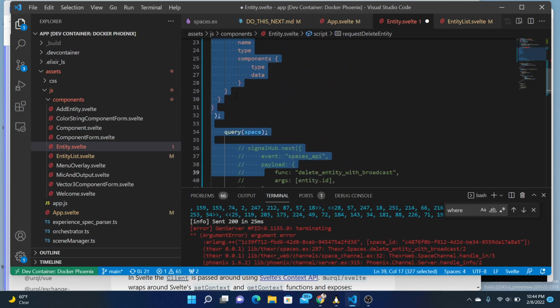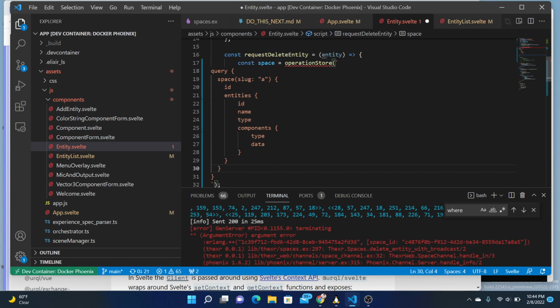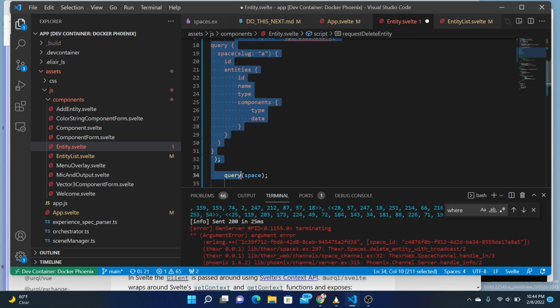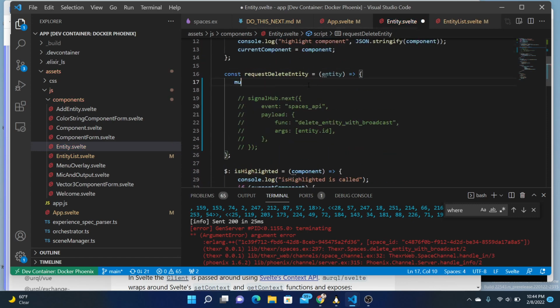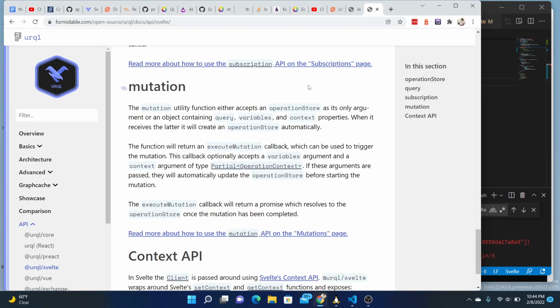Mutation takes an object containing query, variables, and context.